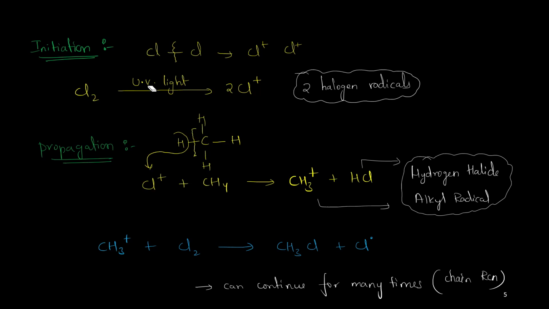Now this newly formed alkyl radical will influence the chlorine molecule to break the bond between them. Before, we supplied ultraviolet light, or energy, to break the bond between the chlorine molecule. Now this free radical will influence the molecule to break the bond between the chlorine and chlorine. One chlorine will attach to this, and the other chlorine will just be left over, wandering in the reaction. Understood? So that's how we get methyl chloride. And the propagation will continue many times, and you will get many such CH3Cl and many such Cl radicals. Understood?